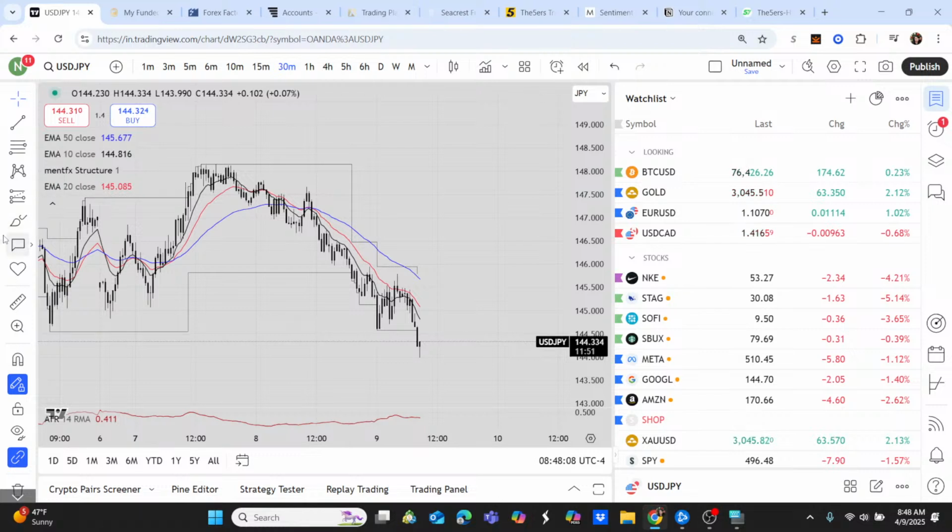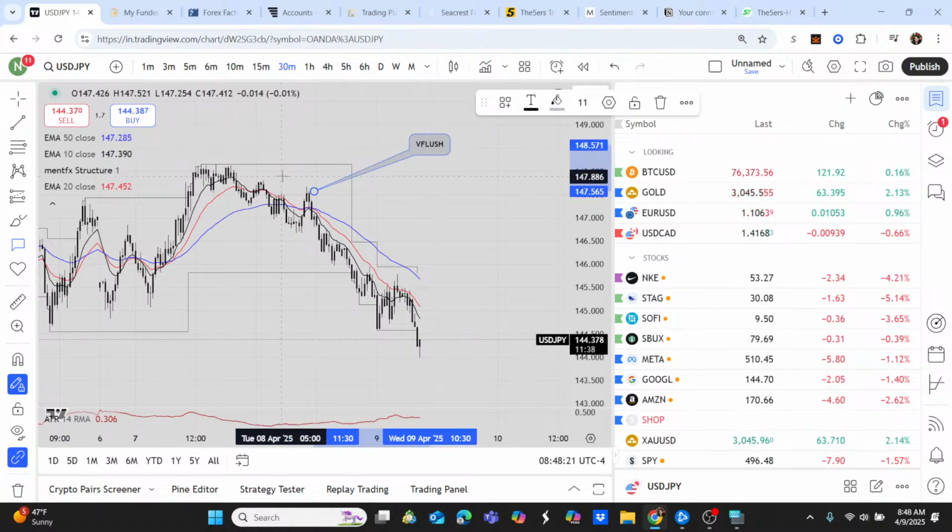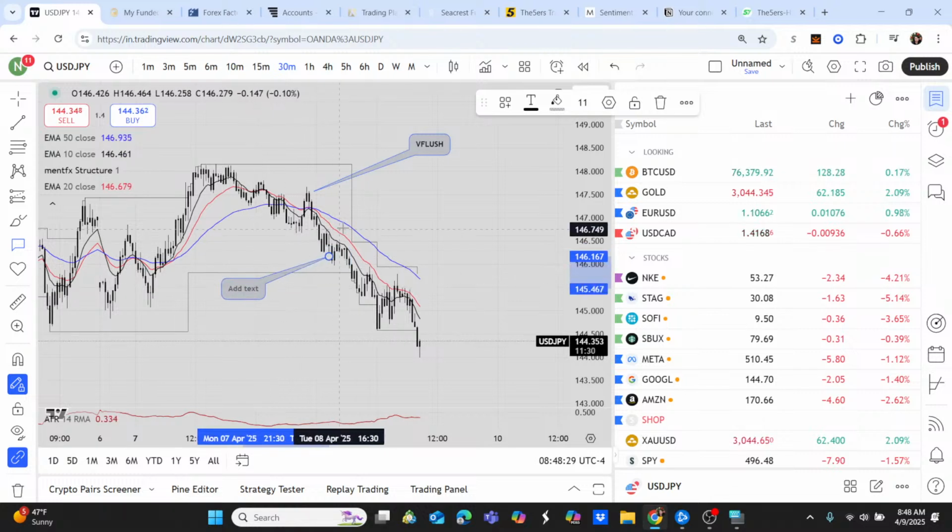So what I see over here is we have the validation, because I call this the validation time frame. I'm gonna call it the V flush because basically you want to see the same thing happening on the context time frame, which is the validation time frame. And we're just gonna count the breaker structures. We can count this as one. This whole area is one because it's so close to each other. This came back into it, so I can call this validation breaker structure one.